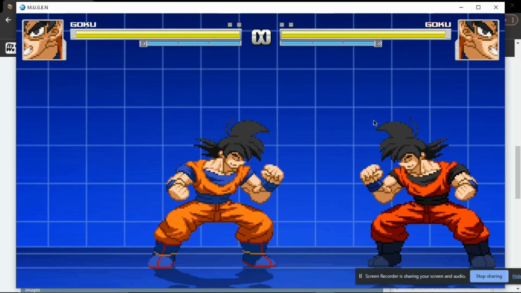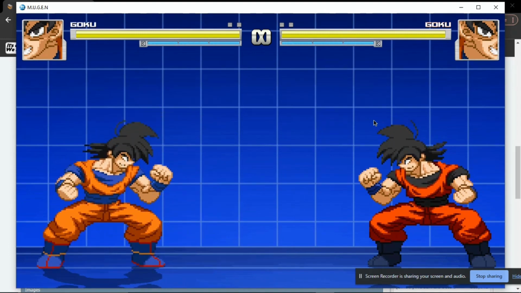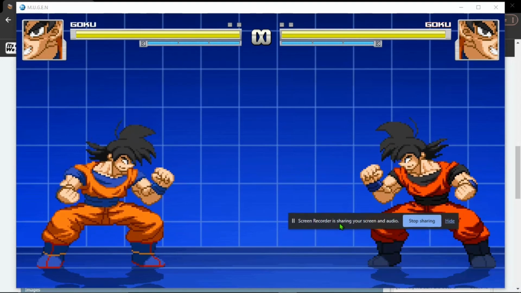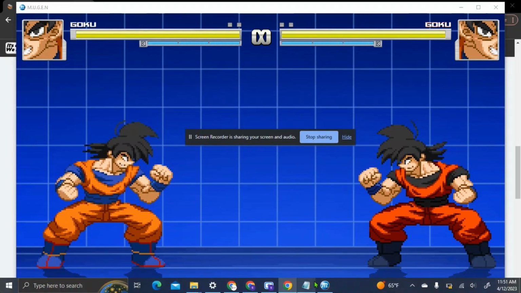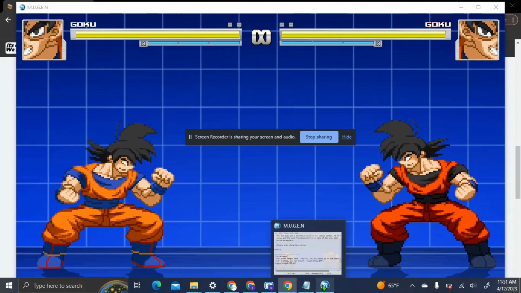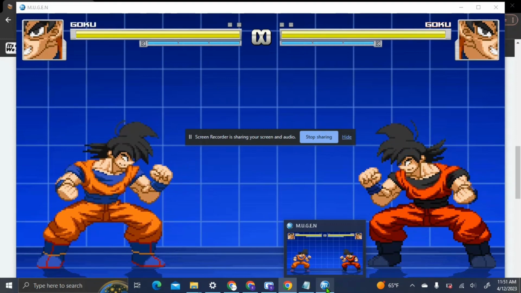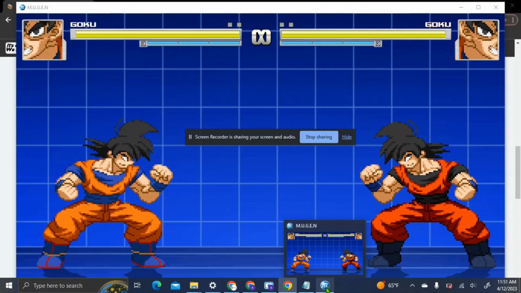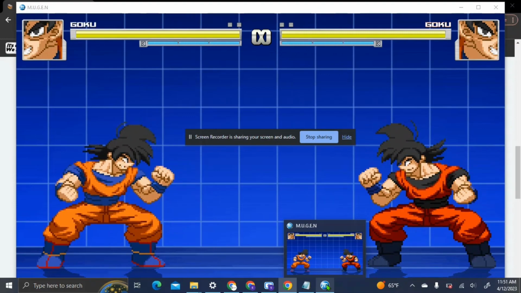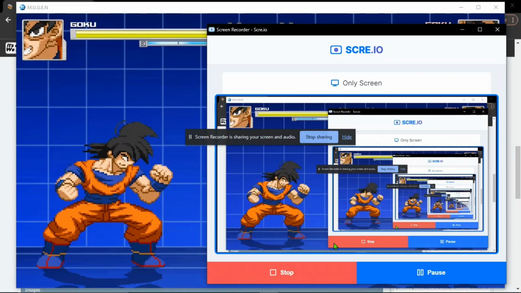But that's basically how to download Mugen on a Chromebook or anything. I think that should be it. I might do a different tutorial on how to get more character slots, how to edit other things, how to do music, stages. Stages aren't that complicated. You could probably figure it out on your own, but I could maybe do a tutorial for that. But that is my Mugen tutorial.